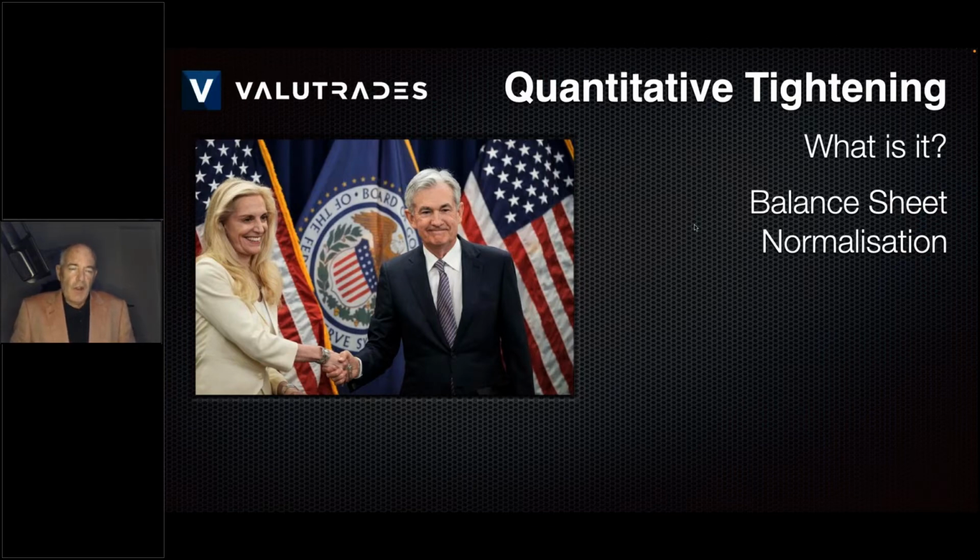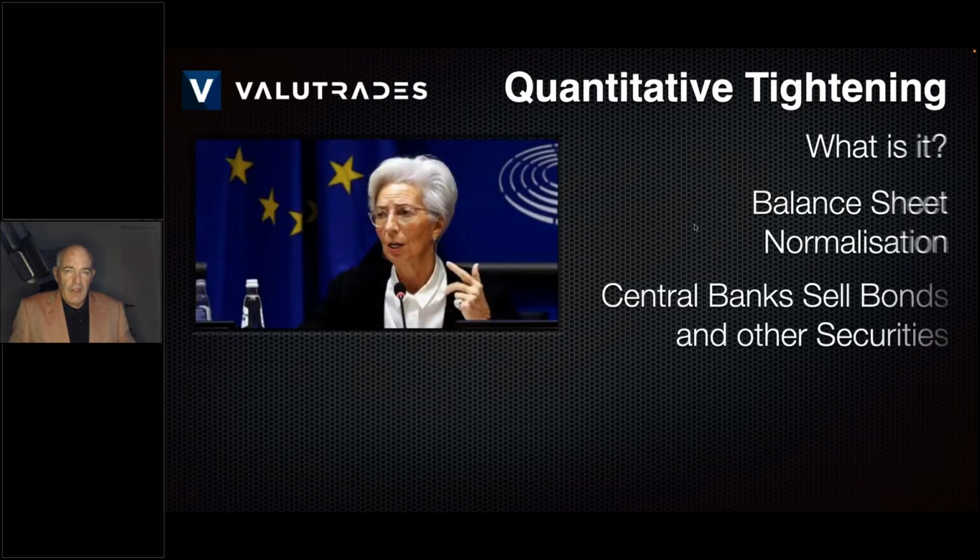And they're starting now to unwind it. That's another term that they use. They unwind it. So they're selling off these things, which is quantitative tightening. Or they also call it balance sheet normalization. What they're trying to do is the economy is running too hot. The inflation is too high, so they're trying to reel that in, along with raising interest rates. So typically, raising interest rates goes along with quantitative tightening. Lowering interest rates goes along with quantitative easing.